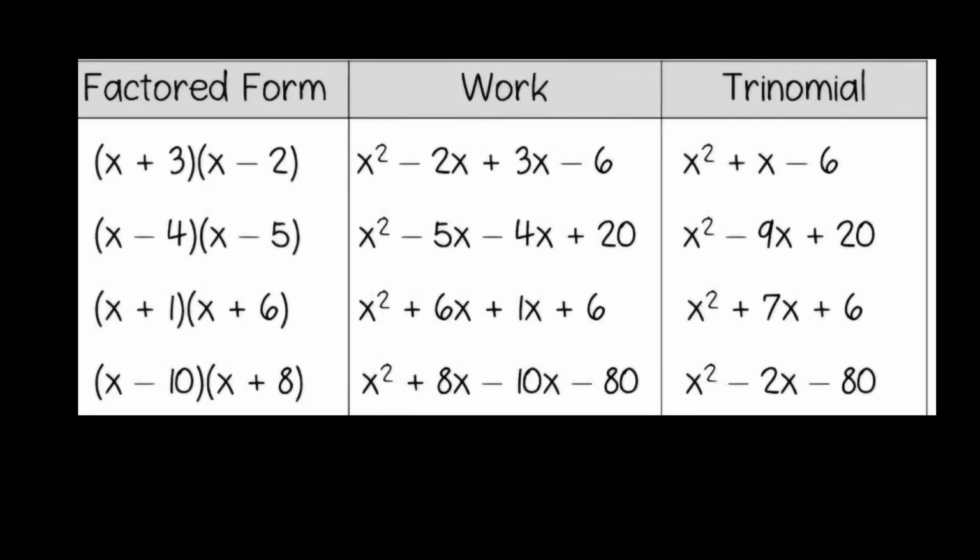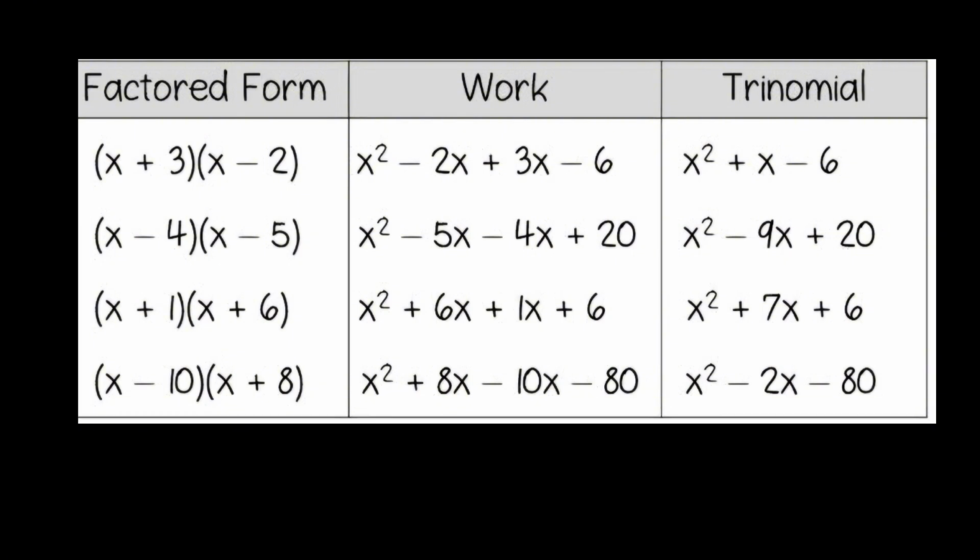So, for the last and final example, we have x squared minus 2x minus 80. So we want to factor this out to get positive 8x minus 10x. Adding those two together gets negative 2x, which equals the original x value of the original trinomial. And if you multiply these two together, you get negative 80, which is on the right side of the trinomial. So now all we need to do is put this into factored form, which would be parentheses x minus 10, close parentheses, and parentheses x plus 8, close parentheses. This would be the factored form of the example, and would finish out our last and final example.